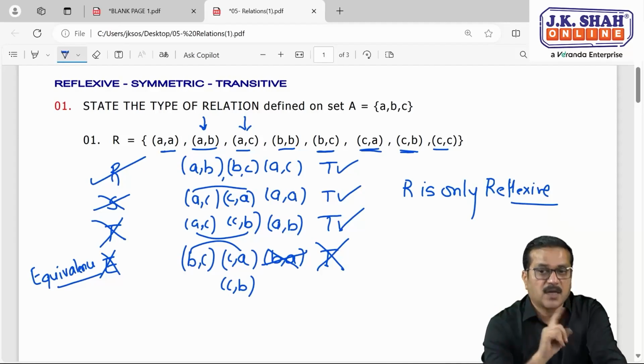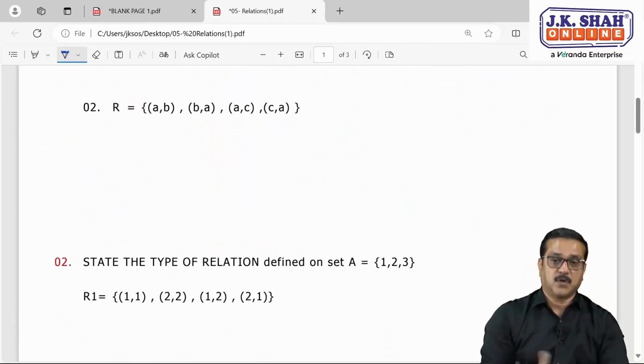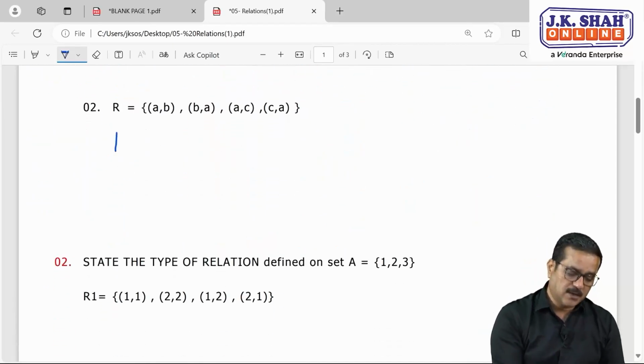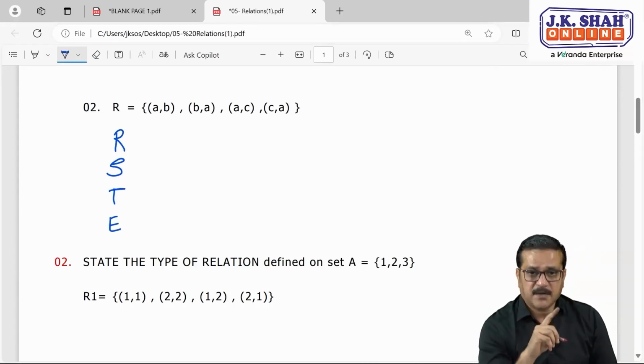योद्धा हमारा घर लौट के आना चाहिए. आगे लड़ते जा रहा है, कहीं तो मरा हो. देखिए, जीतते मर गया. Now coming back. हो, ये तो पूरा ही टूटा हुआ है. So R, S, T and E. Let me redefine. Reflexive, symmetric, transitive, equivalence. इनमें से मेरा relation क्या क्या satisfy करता है?